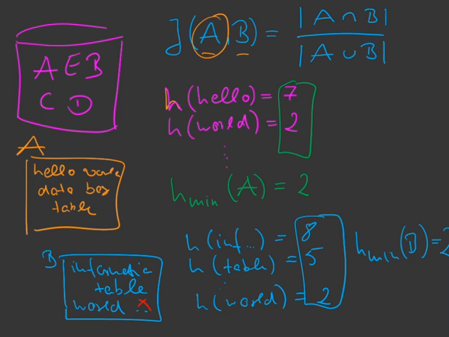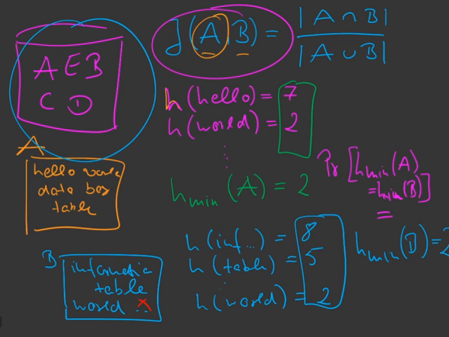Now the interesting part is, the theory says, and this is kind of surprising, the probability that these h_min values are the same equals the Jaccard coefficient between A and B. That means when we want to determine in our big collection the documents which are similar in a pairwise fashion, we can make use of indexing based on the min value. We don't have to go through all these documents and do pairwise comparison and compute the Jaccard coefficient in an expensive way. We can do that using this min-hashing.